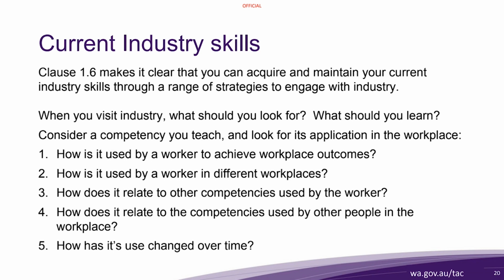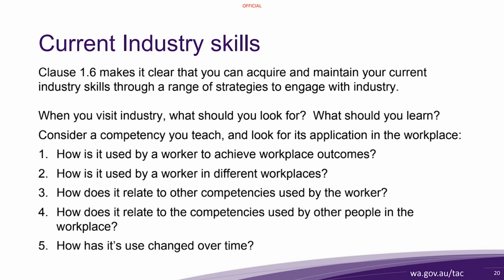Firstly, how is this competency used by a worker to achieve workplace outcomes? So you need to see the competency in context. Not just in one industry, but across a number of industries that use the same competency. How is this used by a worker then in different workplaces? So in different workplaces, the same competency might be used in different ways.